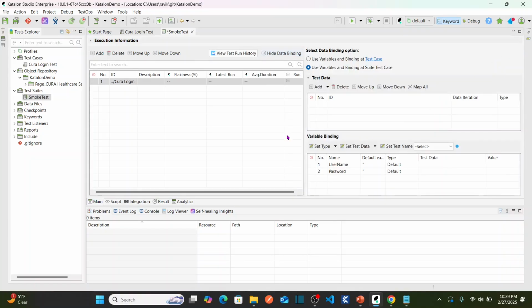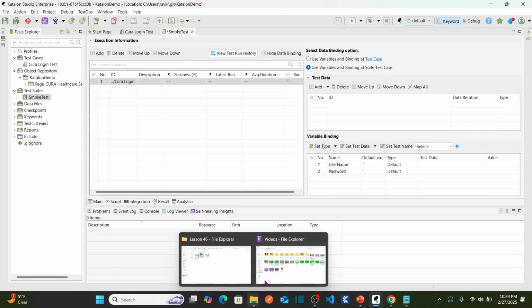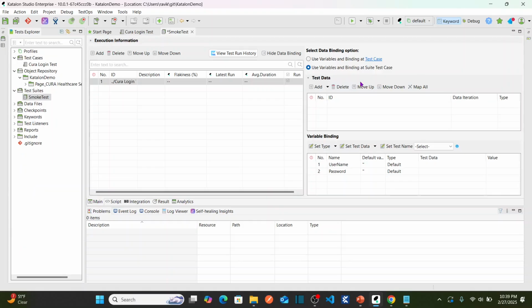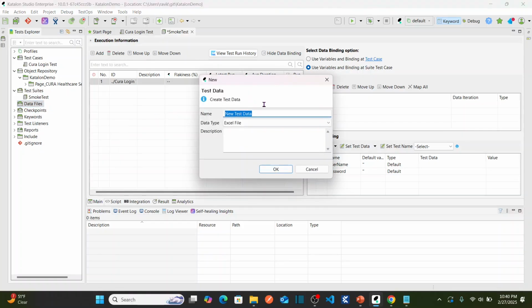What I'm doing here is binding the test data that we created. Before I bind any test data, first I need to upload the data file into this folder. For that, right click, new, test data. I'm going to name this login test data.